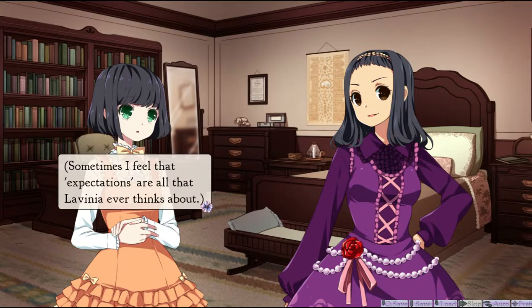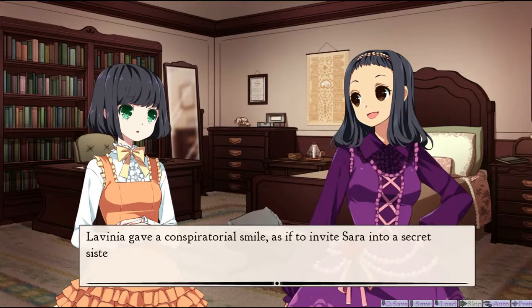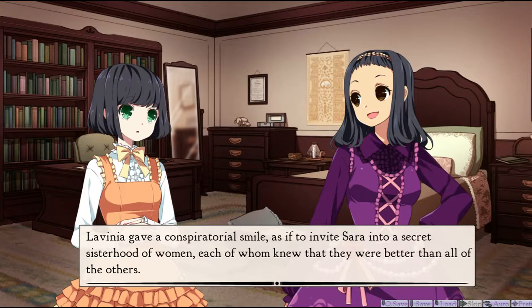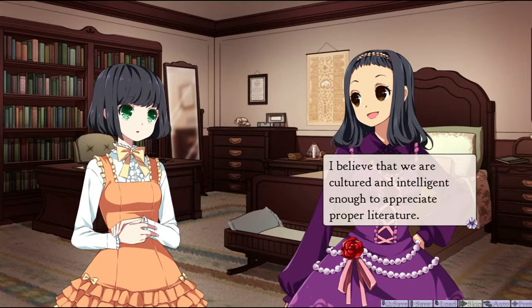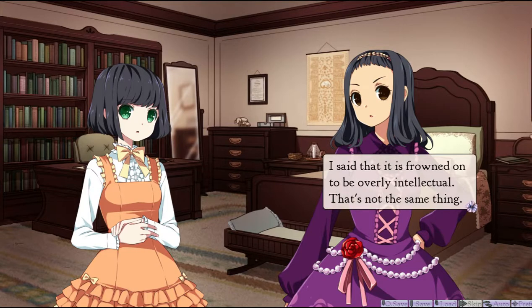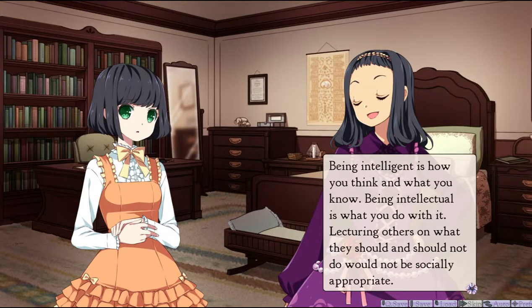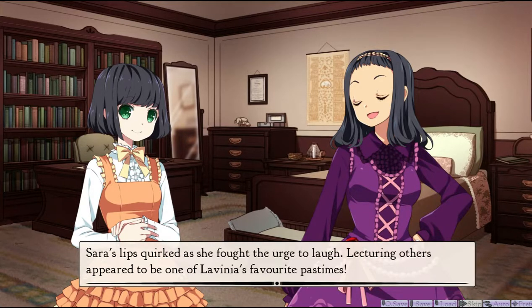Oh, sometimes I feel that expectations are all that Lavinia ever thinks about. It is not precisely a book intended for young women who have not completed their studies. Ordinary young women. But neither you nor I are precisely ordinary. Lavinia gave a conspiratorial smile, as if to invite Sarah into a secret sisterhood of women, each of whom knew that they were better than all of the others. I believe that we are cultured and intelligent enough to appreciate proper literature. I thought you said that a proper English girl should not be too intelligent. I said that it is frowned on to be overly intellectual. That's not the same thing. Being intelligent is how you think and what you know. Being intellectual is what you do with it. Lecturing others on what they should and should not do would not be socially appropriate. Sarah's lips quirked as she fought the urge to laugh. Lecturing others appeared to be one of Lavinia's favorite pastimes.